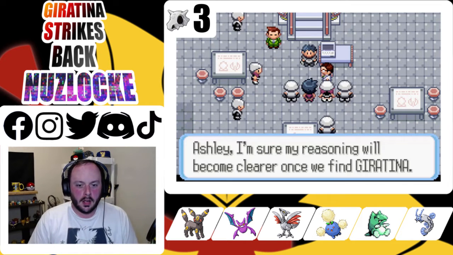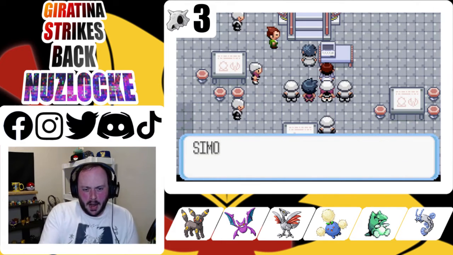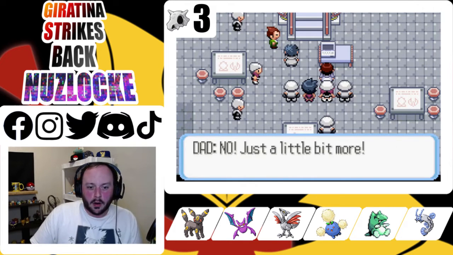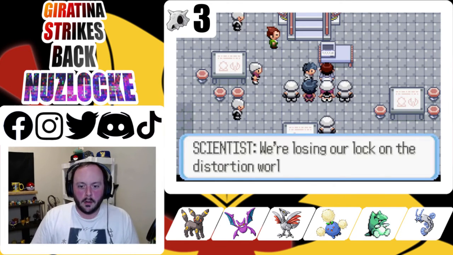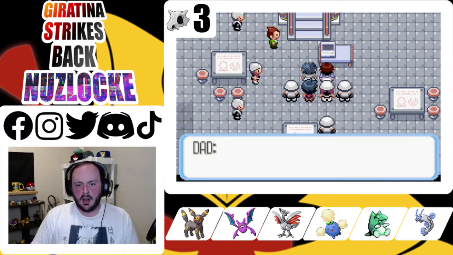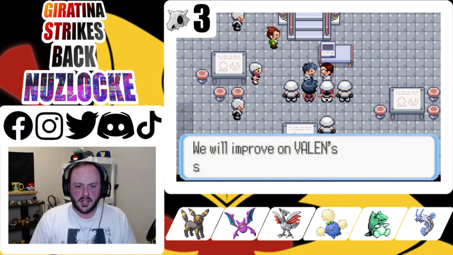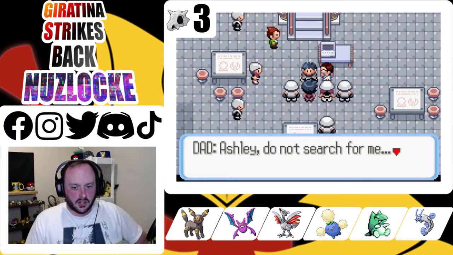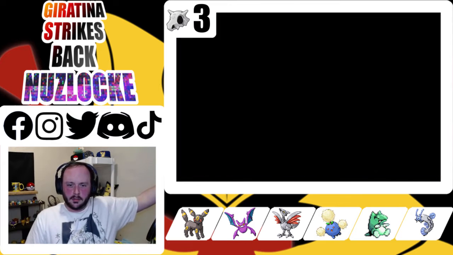Sir, the Mitch Ripper is ready. Very well, let's get this started, people. Actually, I'm sure my reasoning will come clear once we find Giratina. I've walked onto the dimension world, preparing the electromagnetic field. And now, to increase the power output. Sir, we have a problem over here. What is it, Simon? Superconductor can't take any more power. No, just a little bit more. Sir, problem over here. What's wrong now? We're losing a lock on the distortion world. Can't just generate enough power. Damn it. We cannot give up here. This is only a minor setback. We will improve on Valen's superconductor and succeed. Yes, sir. Ashley, do not search for me. I have no time to explain now. Team Genesis, move out.